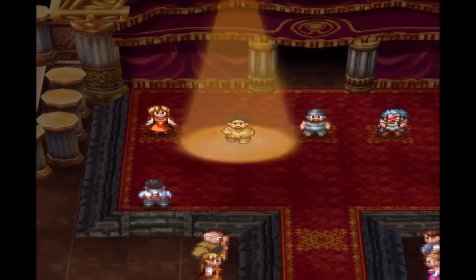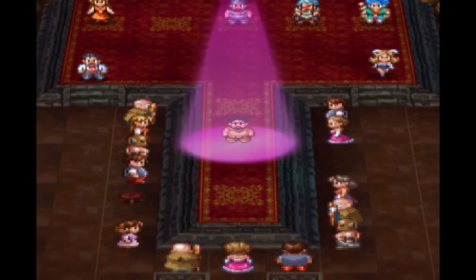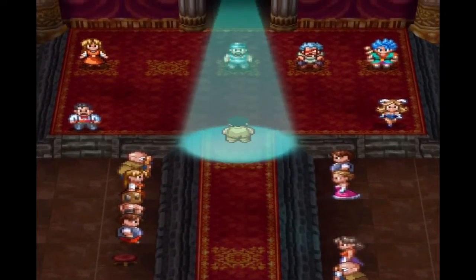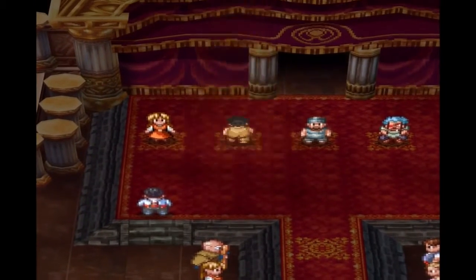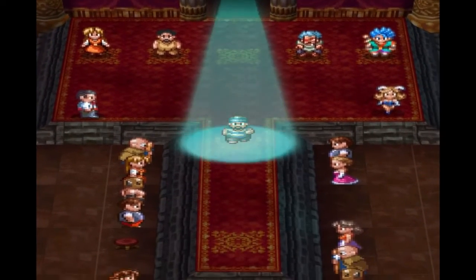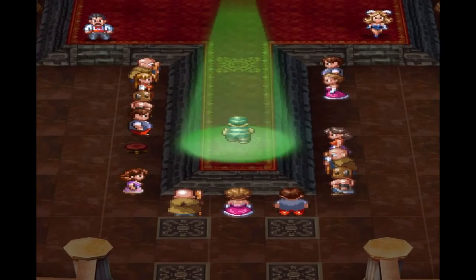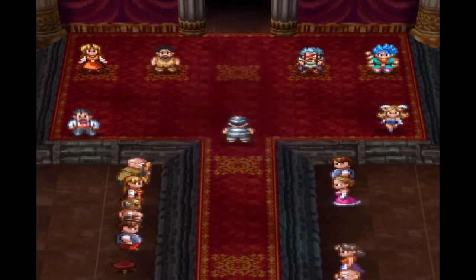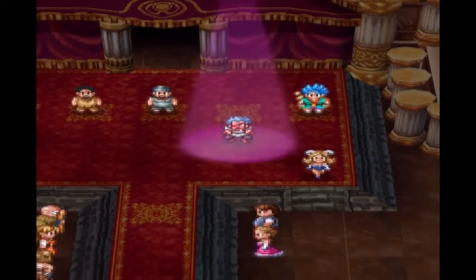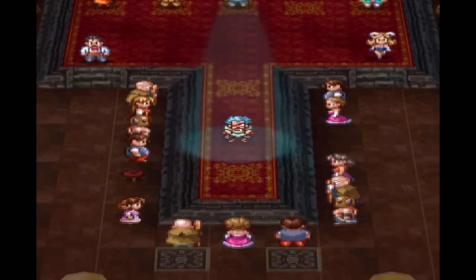Number 2. Prisoner number 2. Come on down. Yeah, spin. Alright, prisoner number 2, number 3, or whatever. Look at this guy. Alright, number 4, the monster, the corpse. If a corpse can join, anyone can join.